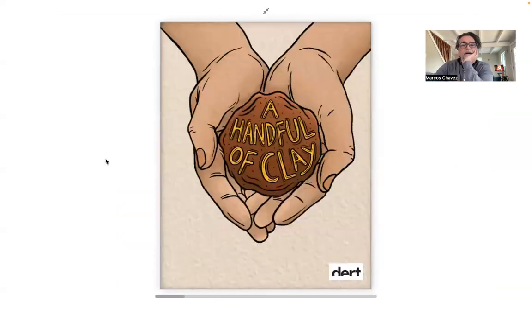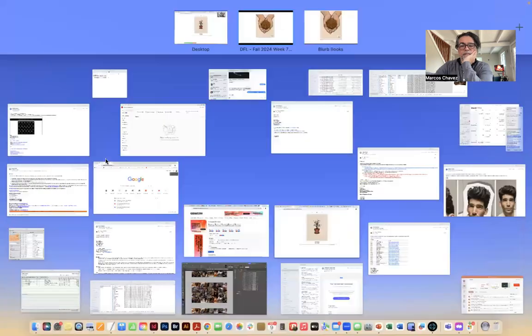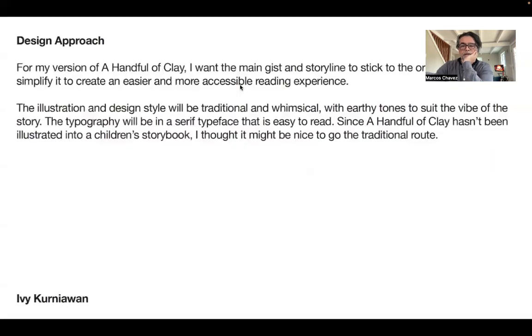Okay. So let's look at what is expected with the assignment now. Okay, so basically in your deck, this is an example of Ivy's deck, who designed this book a few years ago. We were going to update the design approach, the concept that you wrote at the end of your presentation.